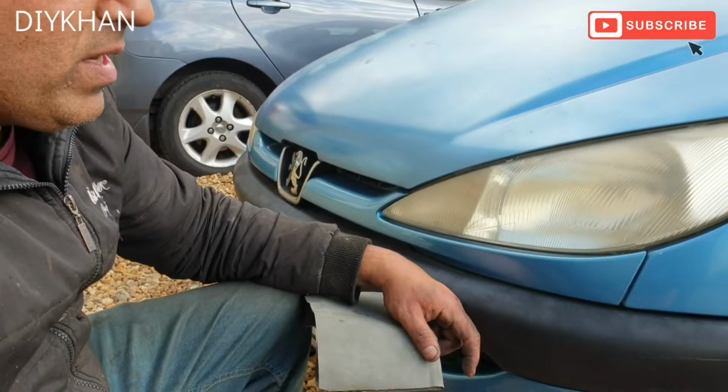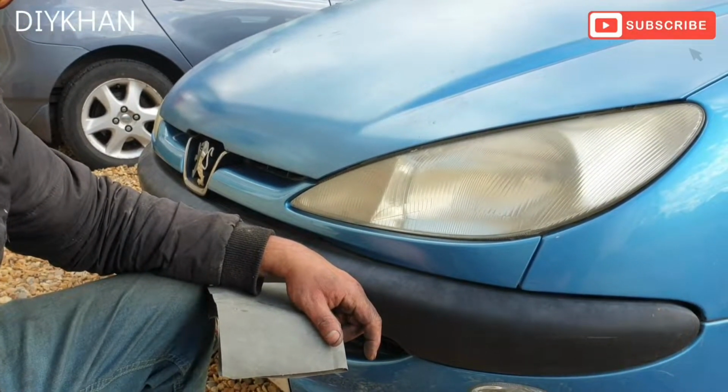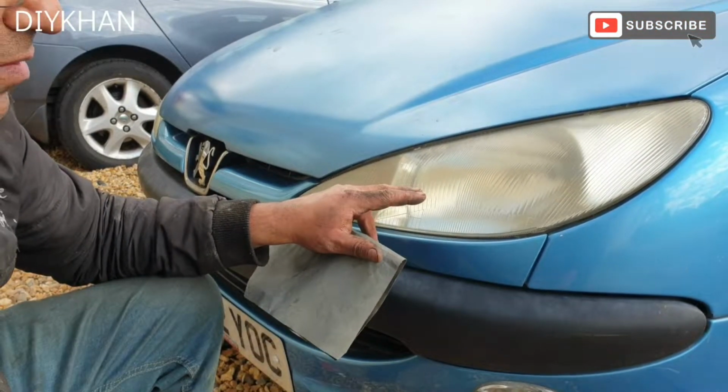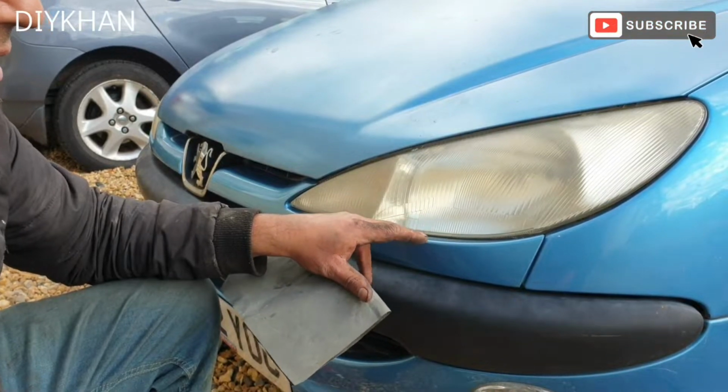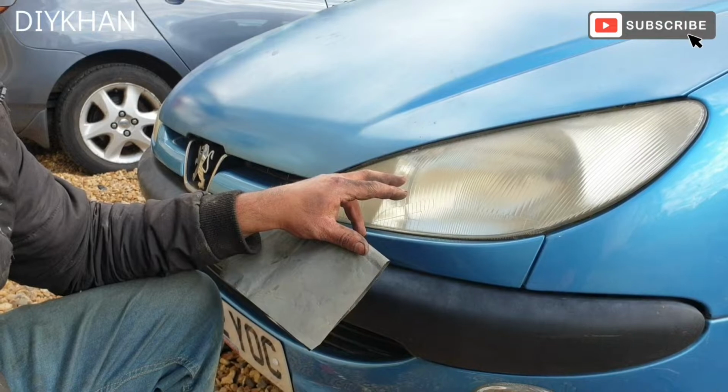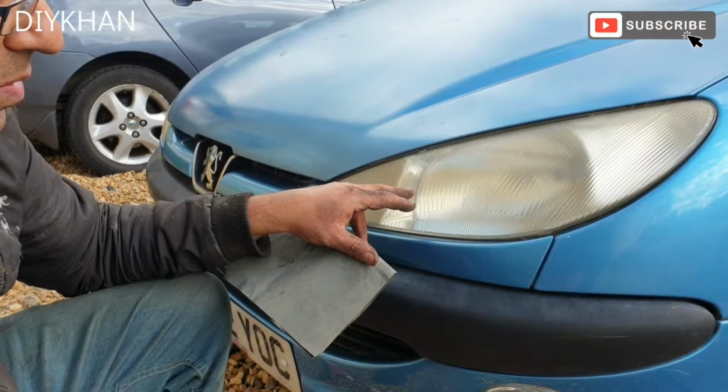Hello friends, in today's video we're going to be working on this Peugeot 206, 2002 model. The car went for MOT and it failed on the headlights. The headlights are not sufficient for what they're supposed to do, so that's why it failed.